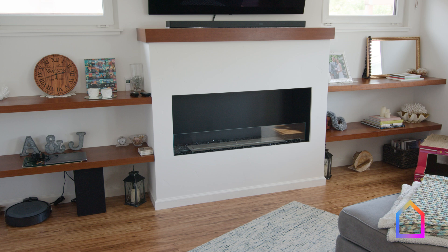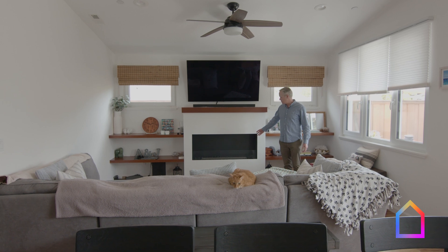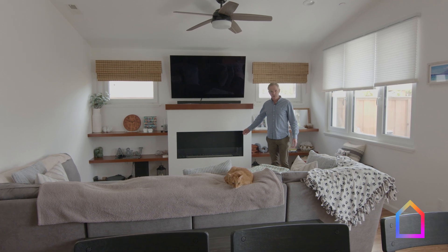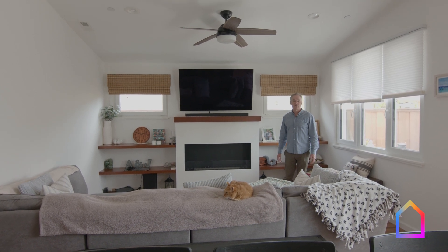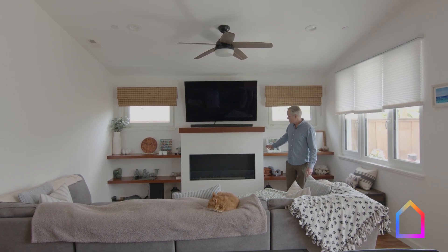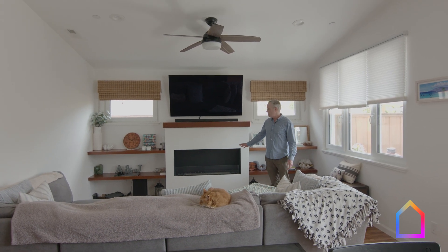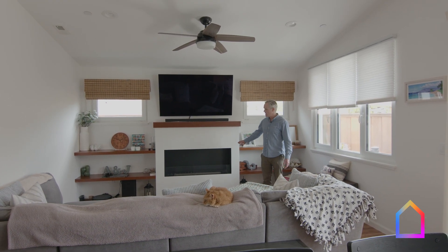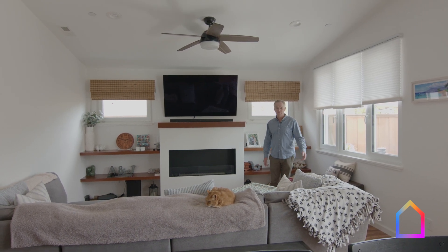The centerpiece of the living room is a bioethanol fireplace. This is unvented, but because it's burning alcohol, all that comes off of it is water vapor and carbon dioxide — no harmful fumes like with gas — and the ventilation system takes care of moving any of that CO2 out of the space. These don't have the same heat output as a natural gas fireplace, but the heat output is more in scale with the heating demand of these homes. With a big natural gas fireplace in a house like this, you'd end up so hot you'd have to open all the doors and windows.